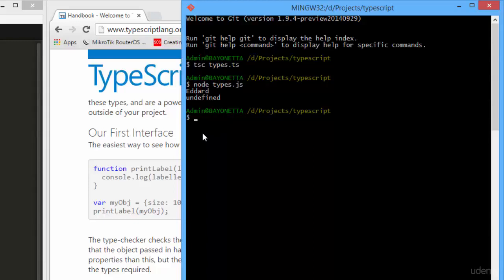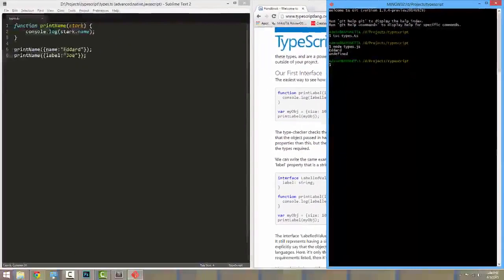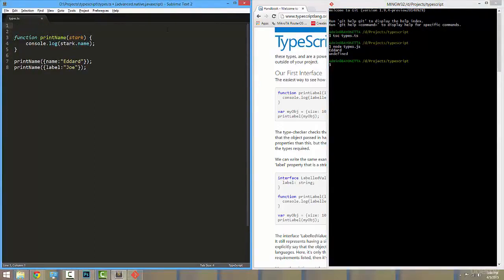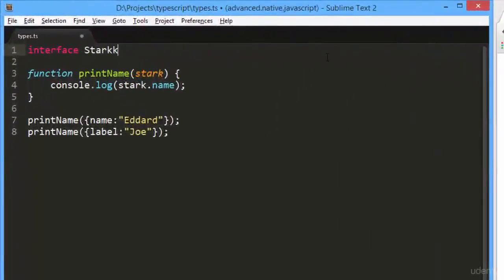How could we avoid this? In TypeScript, we can define what is called an interface to be a blueprint for the kind of object we want to accept. So we'll define an interface in our types.ts. We'll say interface Stark.